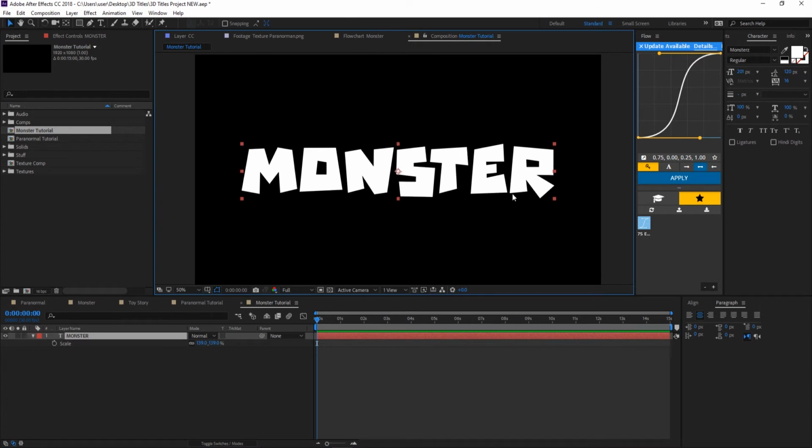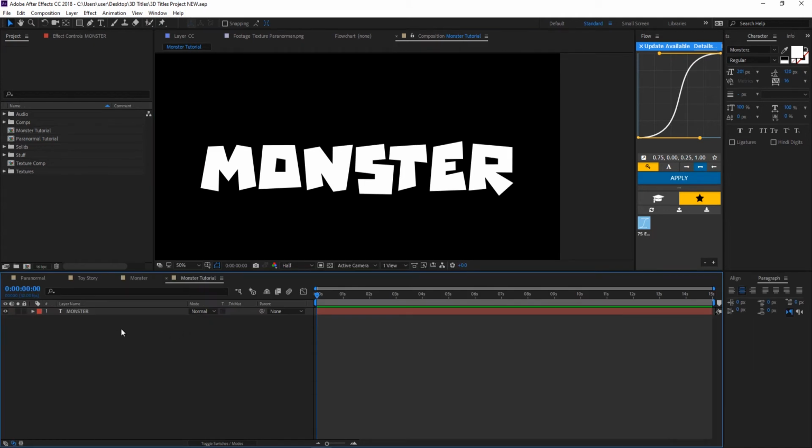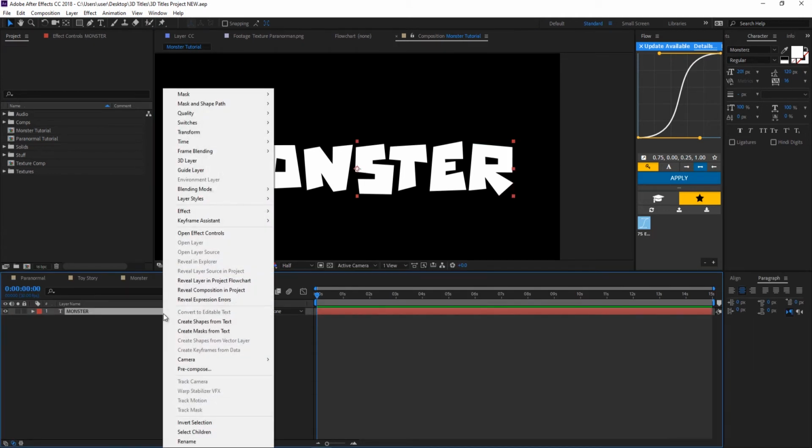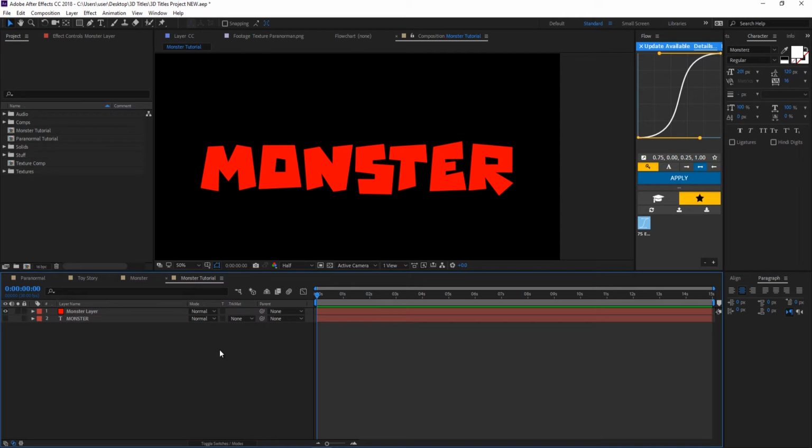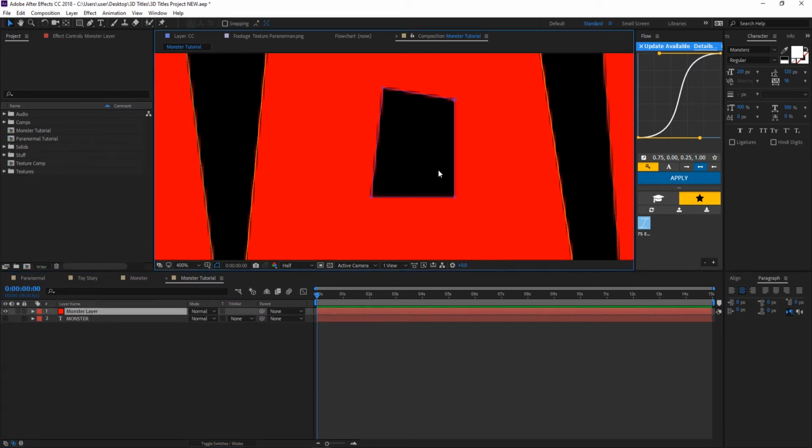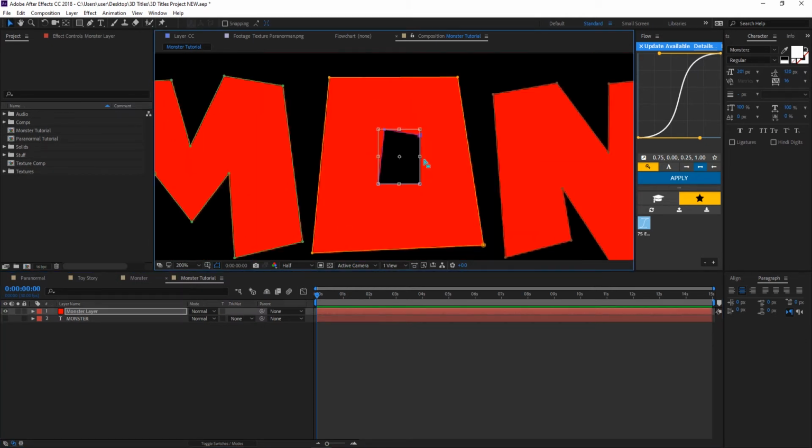Instead of using this text as a custom layer for Element3D, we can turn this into a solid and use masks instead. And the reason we need to do that is because in the original example, I added these sort of teeth to the O letter, and I also made this O letter a bit wider. Okay, so the way we can turn this into a mask is by simply right-clicking, create masks from text. There you go. And now we can go in here and maybe select this and click Ctrl T to transform and just scale it up.